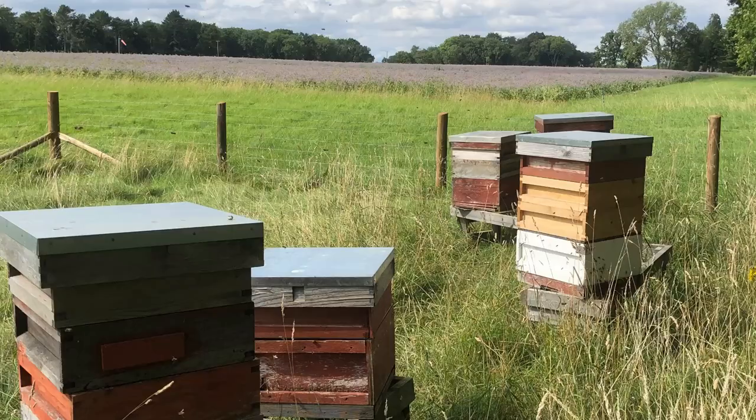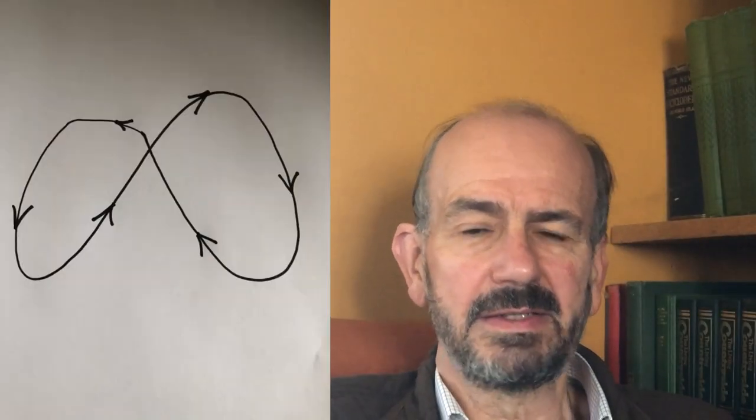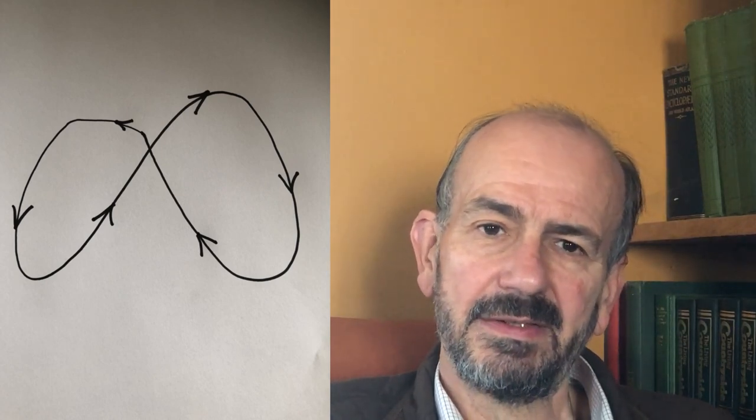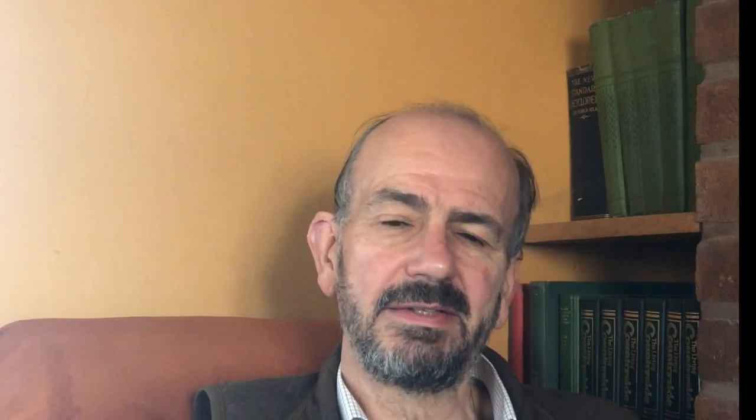She'll also release some chemicals that create aromas the bees can detect on their antennae. So food really close by means dancing in a circle. Between about 10 yards and 40 yards she'll dance what we call an interim dance, halfway between a round dance and the full blown waggle dance. As you can see from this diagram, the closer it is to 10 yards the closer it will be to a round dance, and as the forage gets further away she'll get closer and closer to doing a full blown waggle dance.